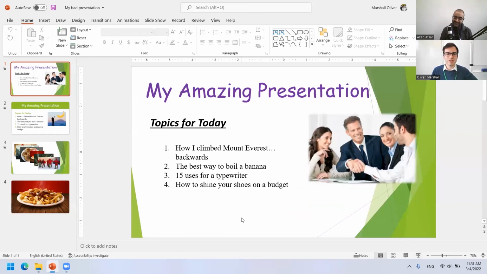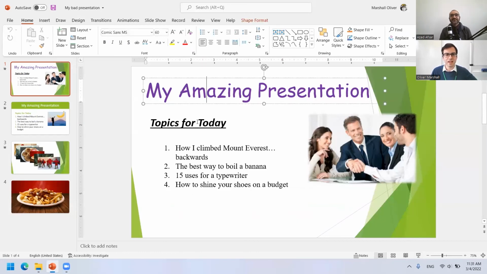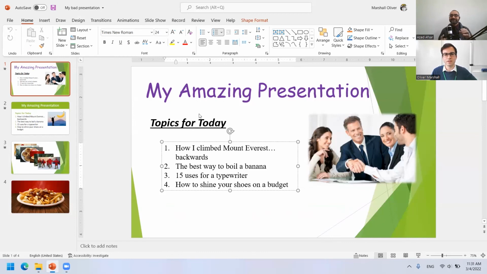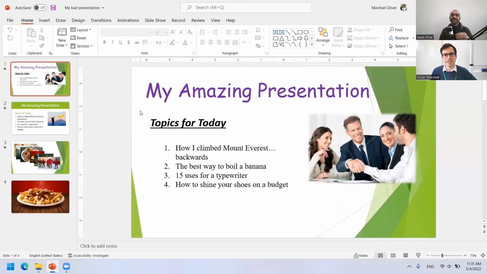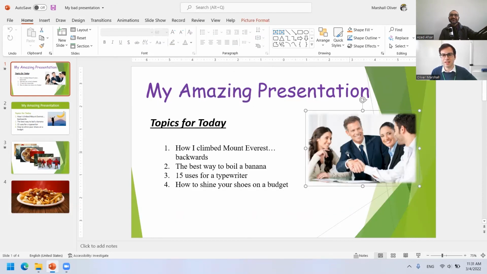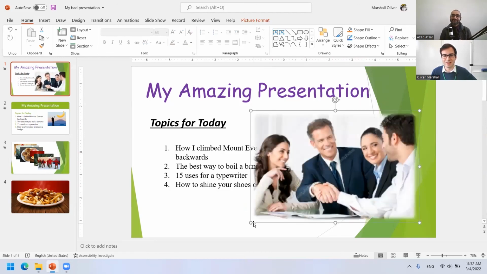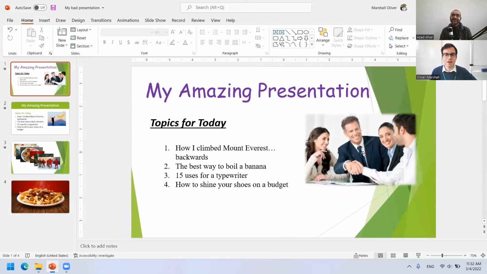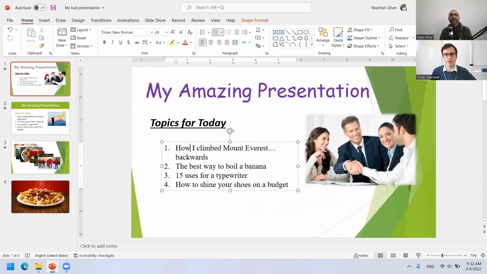And one of the first things I'll say is that I'm using 3 different fonts right away. And it's a bit contrived. I've used a bit of clashing colors here. I've used a low res stock photo. In fact, you can see it's still got the stock text on it. But as Azad mentioned, there's ways to find high res photos quite easily. So one thing I would advise is to avoid too many fonts on one particular slide. As you can see, I'm using Comic Sans, Calibri here, and then Times New Roman.